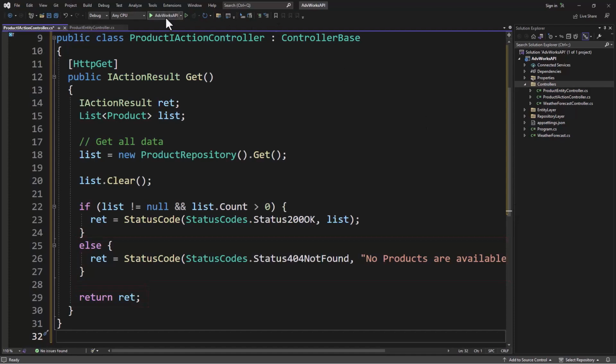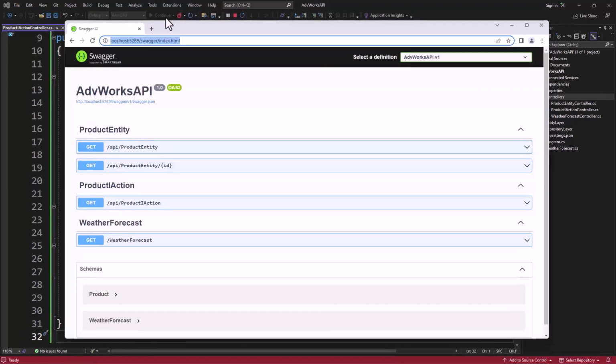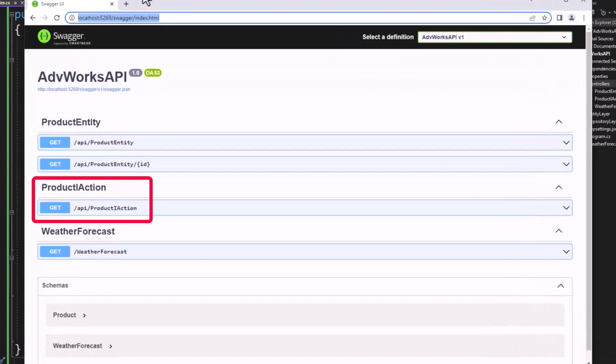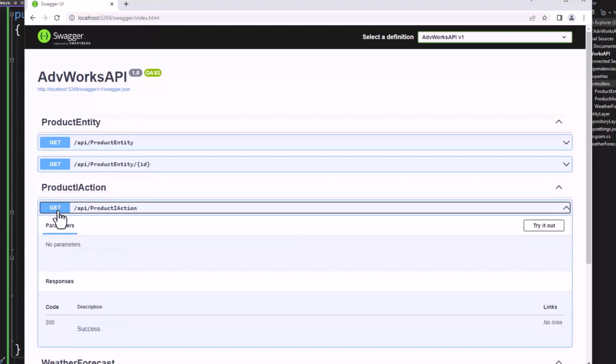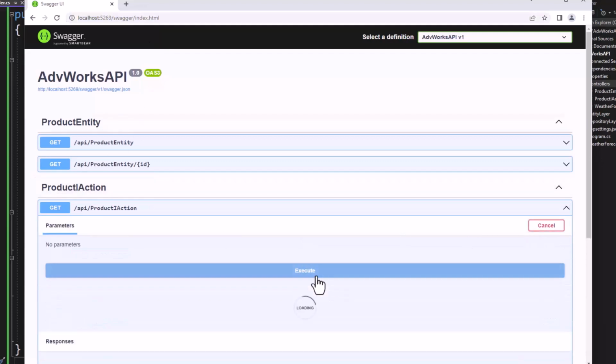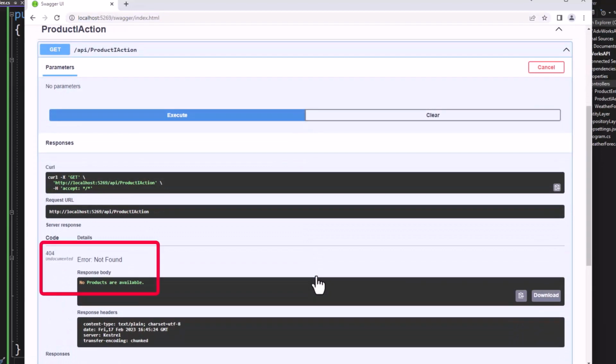So let's go ahead and try this out. We now see that we have another route now, GET api/ProductIAction. So if we click on this, we try this out and we execute, we're going to get the 404 because we said that's what we want to return when there are no products available. And since we cleared the list, there's no products.